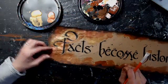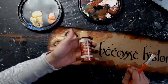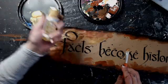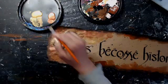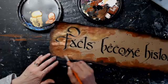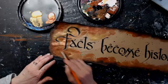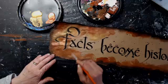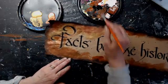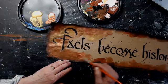The copper is red, royal ruby. Royal ruby. And then the gold is splendid gold. They're both by Deco Art. All right, so I'm going to add a little copper, a little brown, you know, flat brown closer to the edge. This might take a while, people. But I'm just going to work on it until time is up.